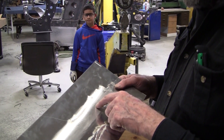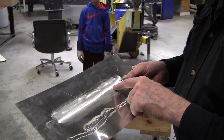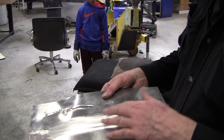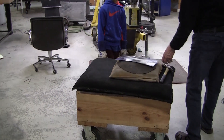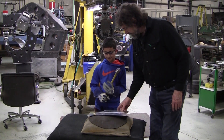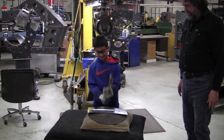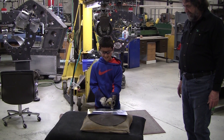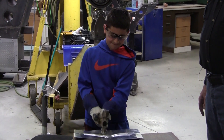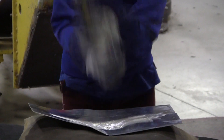So I'm going to have Steven hit this - we'll hit it from this side and see if it's a good weld or if it will crack. He's going to use this heavy-duty ball peen hammer with two hands on the handle, and hit it right in the middle as hard as he can. All right, can you do that with two hands? Let's see - try it. That's it right there - hit it harder! Come on, get really mad at it. That's it - hit it as hard as you can. There you go, now you're doing it. Getting mad at it!